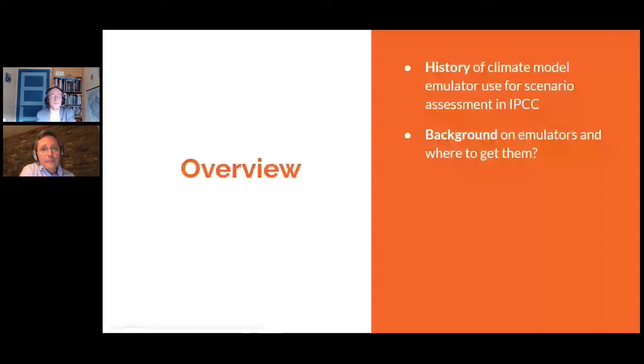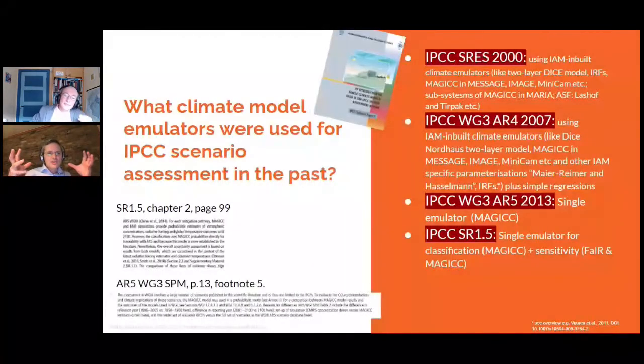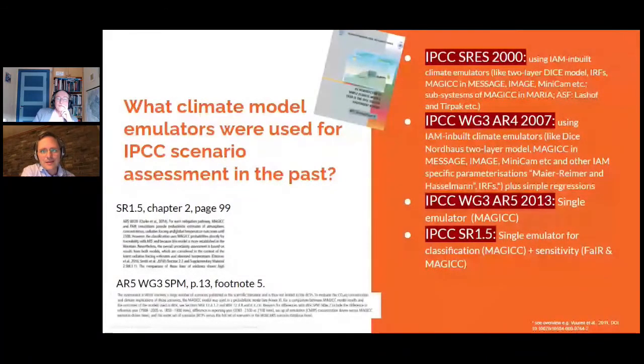So the past: what was done with the climate emulators in the IPCC reports is that the ambition is always to combine the Working Group 1 assessment for the temperature assessment of the scenarios in Working Group 3. In SAR and 2000, every IAM's individual climate model was taken, which was a bit of a hodgepodge. In 2007 as well, there were a few others, and then we're never quite sure whether it is actually the emission change or whether they just use different climate models so that temperatures are different. In AR5, then, it was a consistent approach.